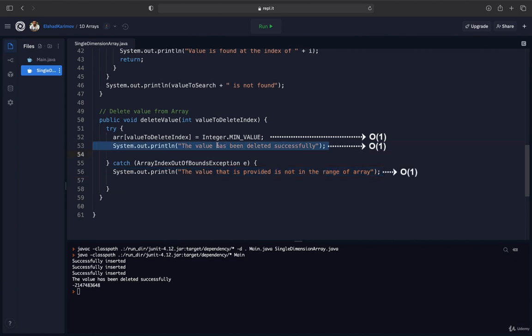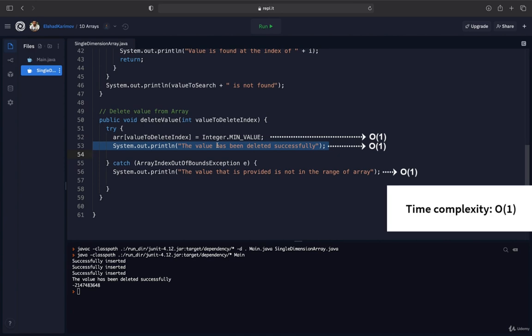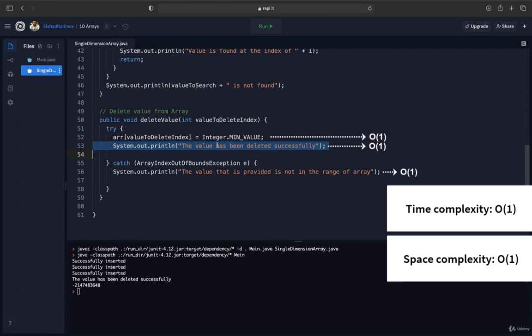If you combine everything together, it's going to take O(1) time complexity. The space complexity will also be O(1), because an additional memory is not required to perform this operation. Take into account that the time complexity here is only applicable for the method that we have written. So the time complexity for deleting a value from an array will be O(1).